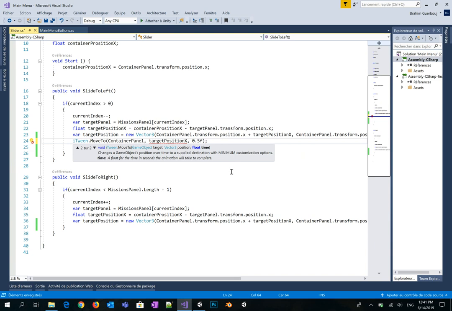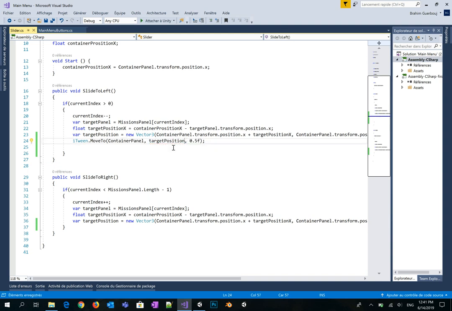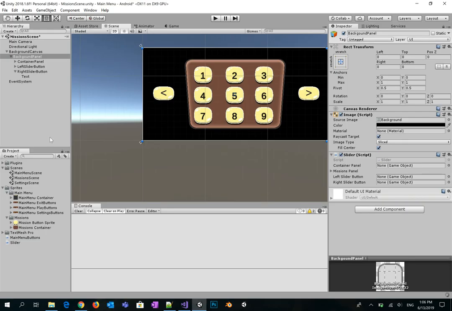And here, yes, there is something wrong: it's the target position x. Okay, it will be the target position. And half a second as the time of the transition. Here we do Ctrl C, Ctrl V, it's the same thing for slide to the right.